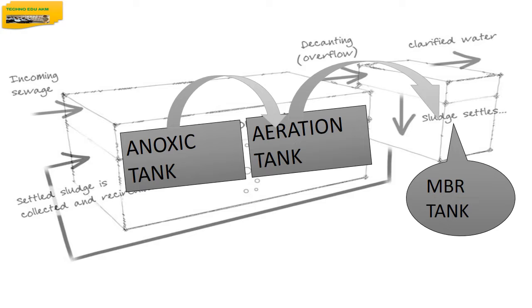Raw water transfer pump: sewage is transferred into the equalization tank by this pump. Sludge transfer pump: sludge is transferred by this pump from the membrane bioreactor tank to the anoxic tank for recirculation of sludge. Excess sludge is transferred into the sludge holding tank. Drainage sump pump: the water coming from the plant is transferred into the collection tank.